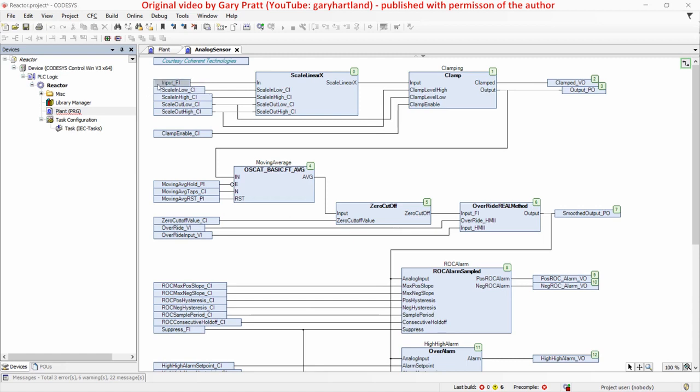The I/O for this object consists of inputs from the field as indicated with the _FI suffix, HMI inputs with the _VI suffix, configuration inputs with the _CI suffix, and program inputs with the _PI suffix. The physical I/O will be mapped to the _FI inputs as well as with a simulator, as we will see in a few minutes. We will show how the configuration inputs can be configured through a CSV file or an SQL database later in this video series. The HMI connections are typically made through the OPC UA. The outputs intended to go to the HMI have a _VO suffix, and the program outputs are indicated with a _PO suffix.